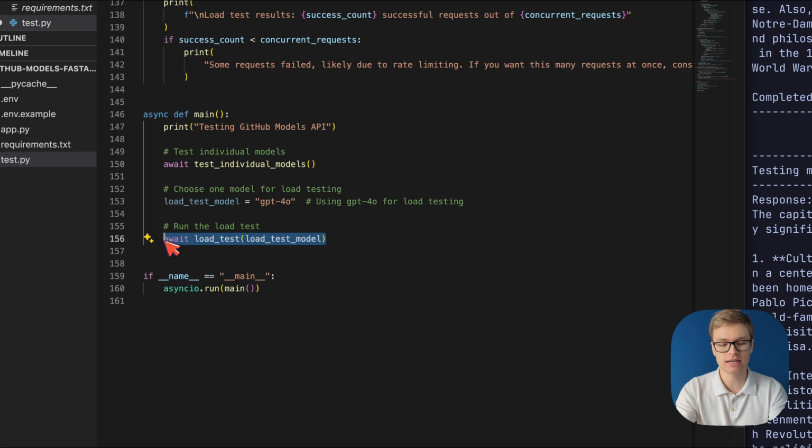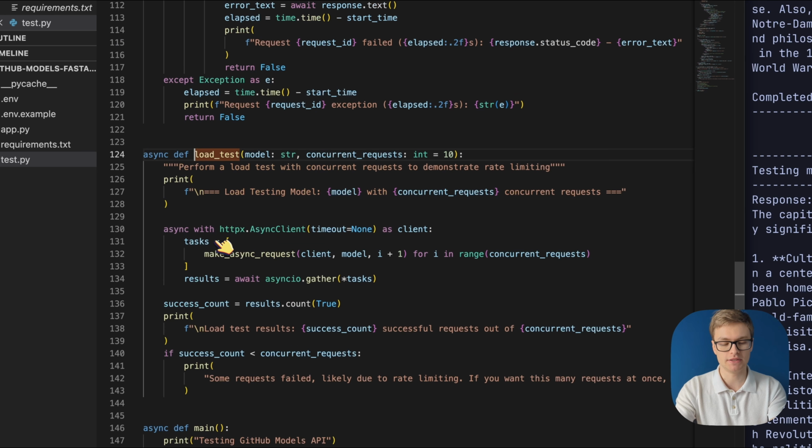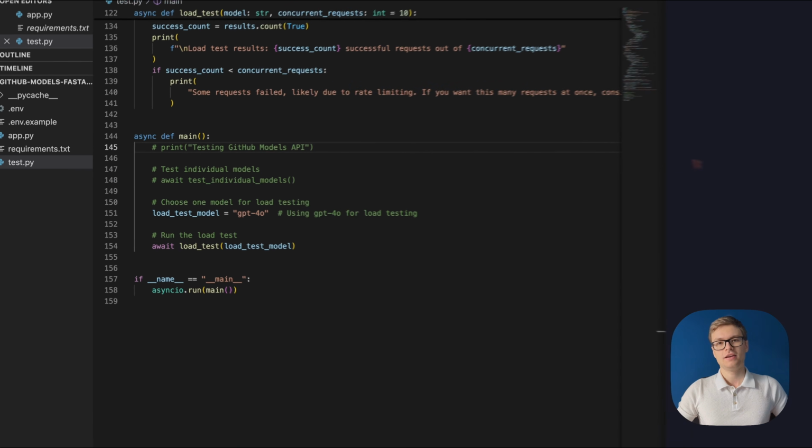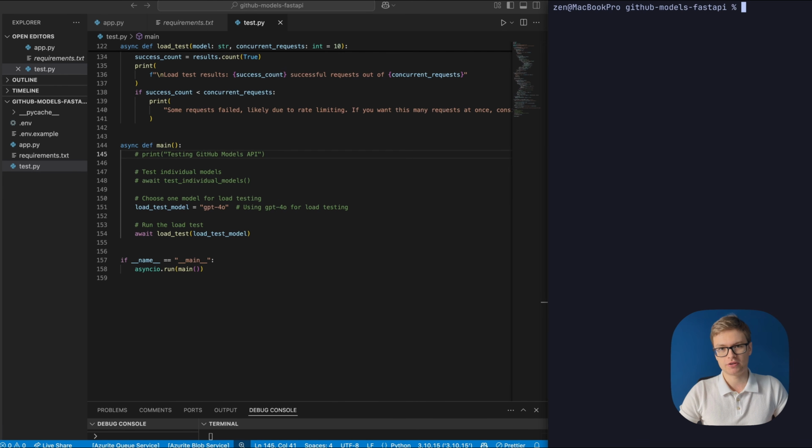And this load test is going to execute many different requests at once. Specifically, it's going to launch 10 concurrent requests. That's a pretty decent load. You can imagine that you would have quite a few users hitting your application, but it's definitely not unrealistic. So I've been playing around with these free models a lot today, and now I'm going to show you why you will eventually hit rate limits and be unable to use this free tier anymore.